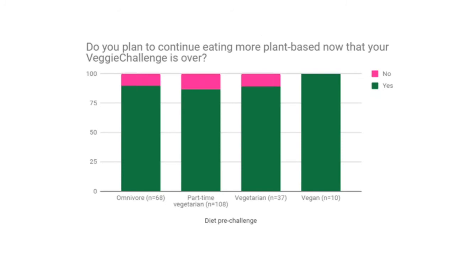So back to the measurement of the Veggie Challenge. The first data collection that we do is actually right at the starting point, when they subscribe, when they fill in their current diet and their personal challenge diet. And I think it's really important that we have this information for 100% of participants, because this is the information that gives us the most full picture of who the people are that we are working with.